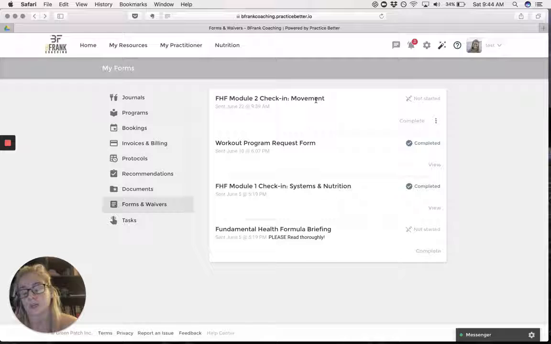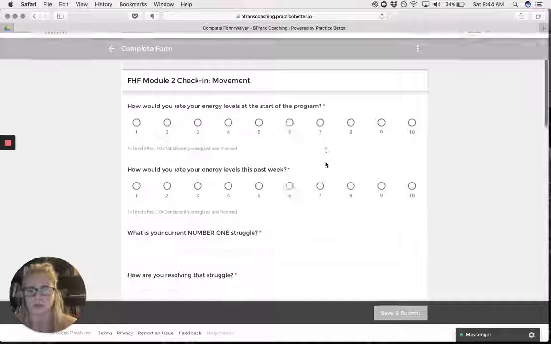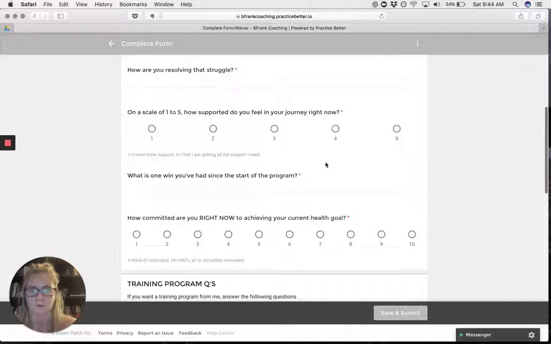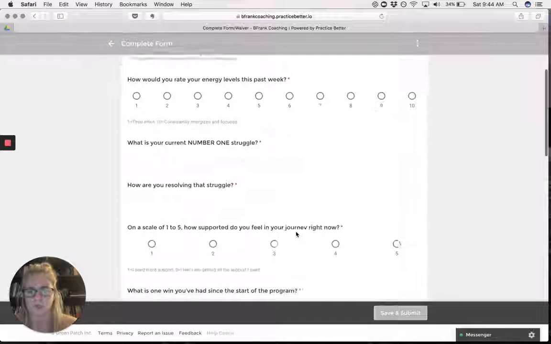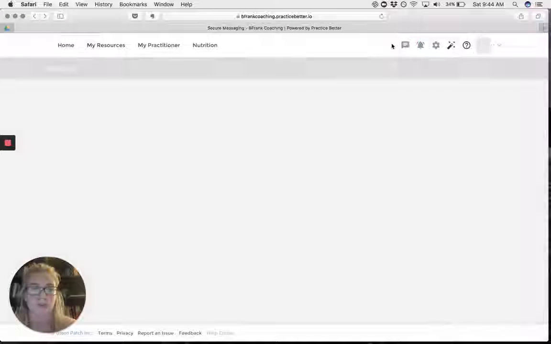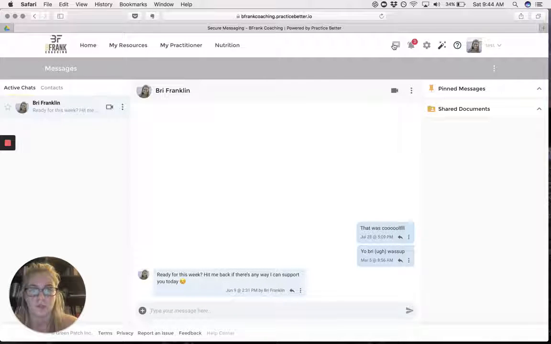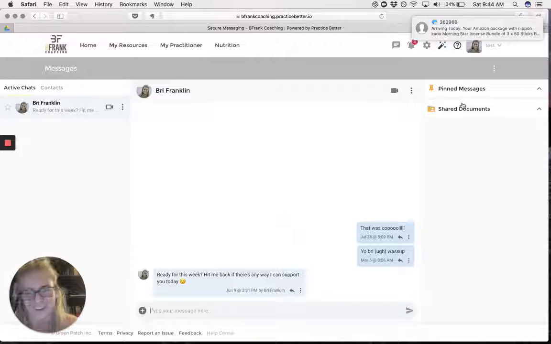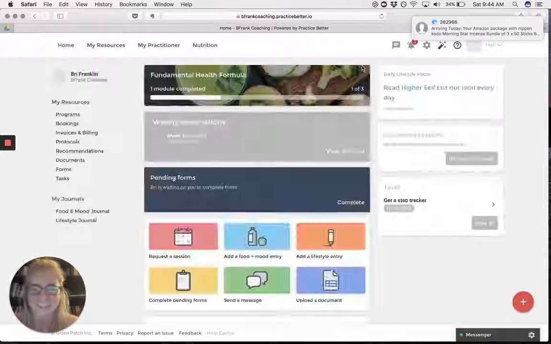And then you'll get a check-in every 2 weeks for each module that you enter. And they're not super crazy. This one's super easy. It's really just this one. And that's it. And then of course, messaging. If we click on the little message blurb up at the top, I actually tested this out on myself. So when I first got it, it works. Super exciting.